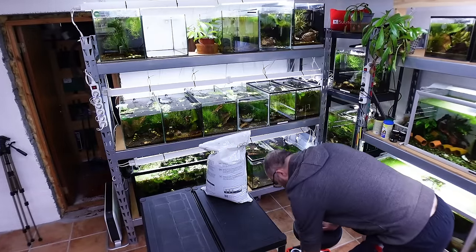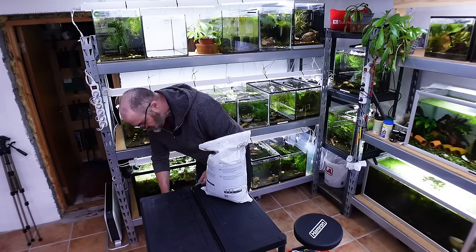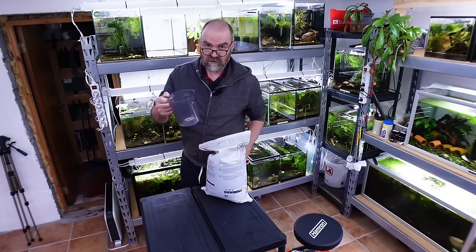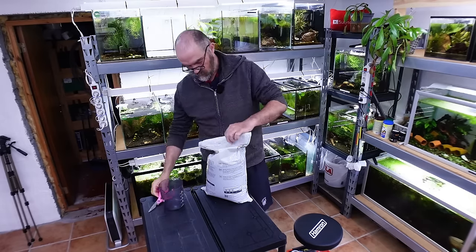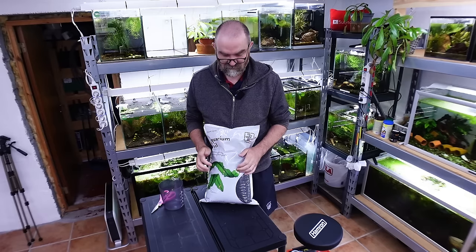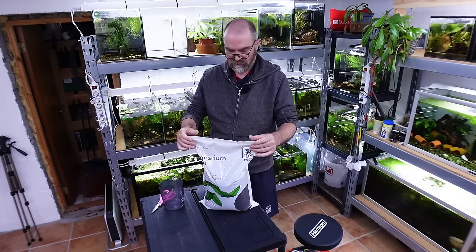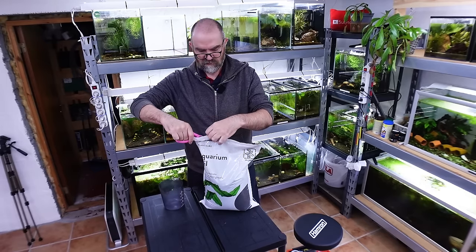Alright, guys, so this is going to be a super, super simple setup. We're actually going to add in just 4 litres of soil. I'm going to use a scoop like this, just to pour it straight in, nothing fancy. And yeah, we're going to try Tropica Master soil in this, because it is very nutrient rich as well. It's meant for plants, which means we will check to see if it has ammonia in it. I can't remember, I have used this soil before.